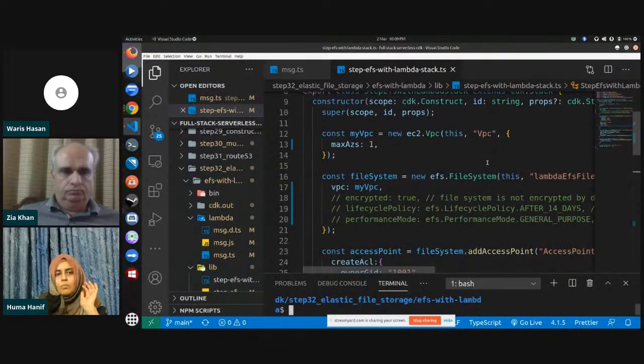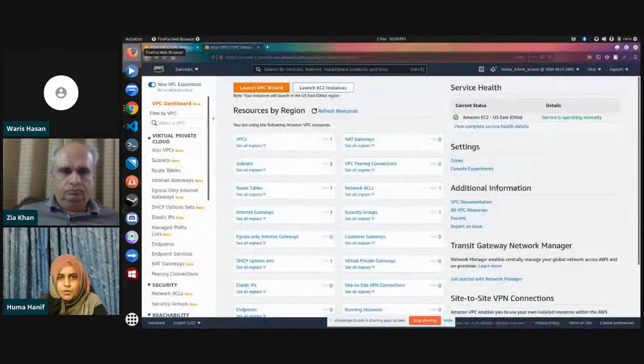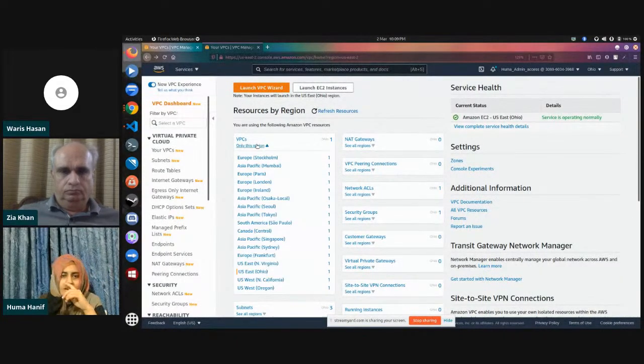By default, when we create an account, we get a VPC in every region. Let me show you. This is my account, and currently it shows that I have one VPC. But see, in all regions, I have one VPC per region. So as soon as I create an account, I get my VPC, and whatever resources we have deployed so far, all of those resources actually go in this VPC without us knowing what is happening.